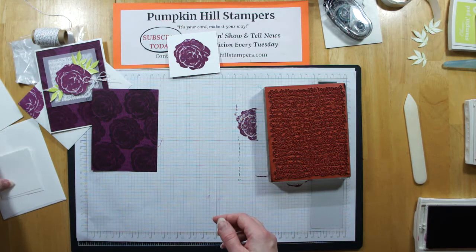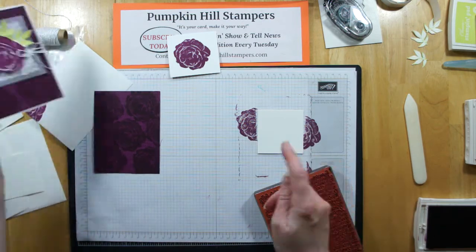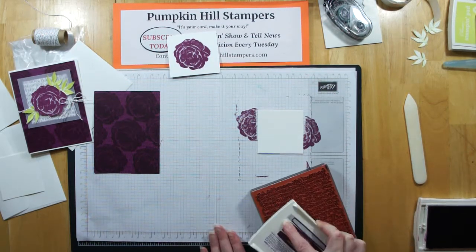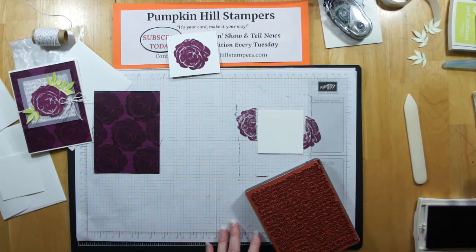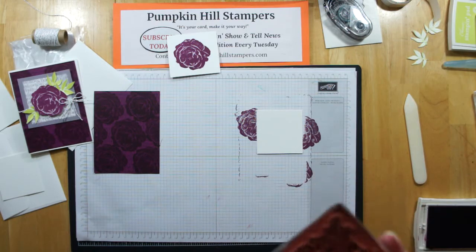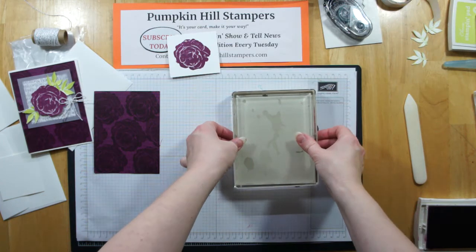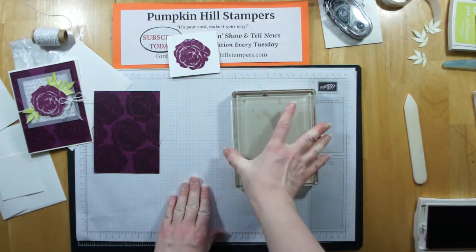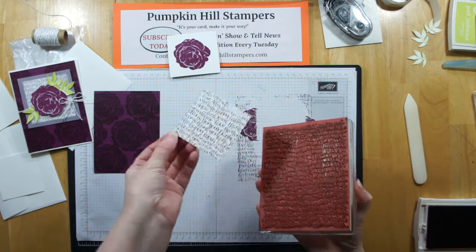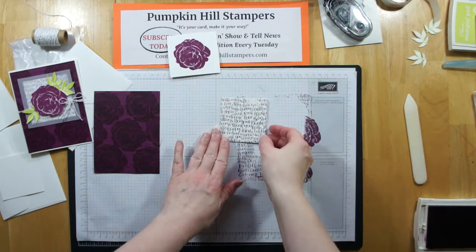Okay, now I'm going to take another piece of Whisper White. This is going to be the mounted background underneath the vellum, and I stamped that same expression on there. So I'm going to re-ink with my Blackberry Bliss. Again, I'm using my grid paper to make sure it's square, so that when I put this down squarely over the top, hopefully it'll all be lined up. That down and peel that one off. Usually it just comes off, but it's pretty humid here today, so it's sticking a little. Okay, so there's a couple of layers just like that.